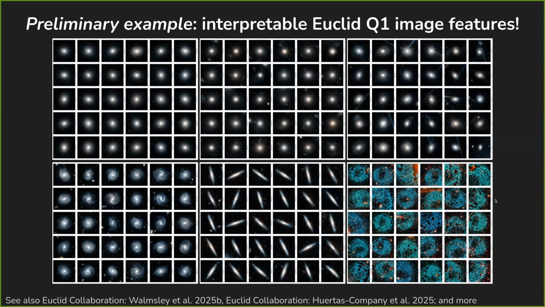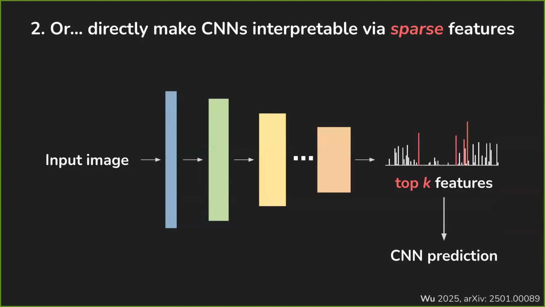So again, not work that is published or anything, but very interesting work that we can continue to pursue. I said that there are 2 different ways that we can think about using neural networks with interpretability baked in. And this one is actually even more direct. This is the second one I want to cover, which is to say that you can intrinsically train a neural network to have sparse representations.